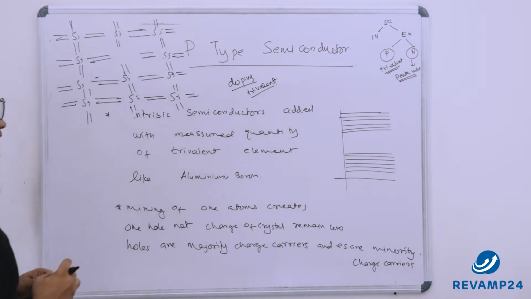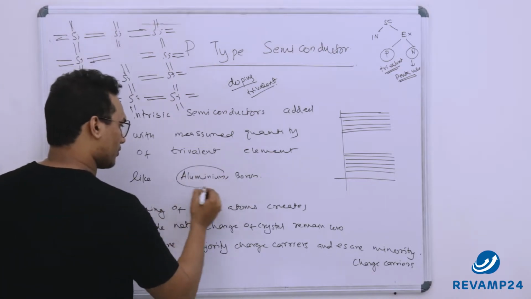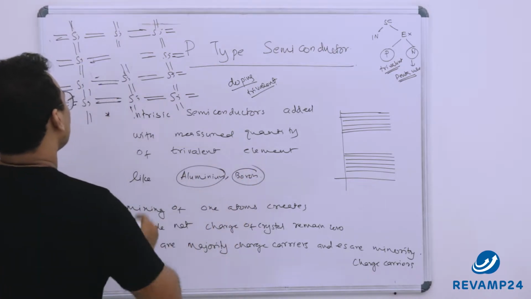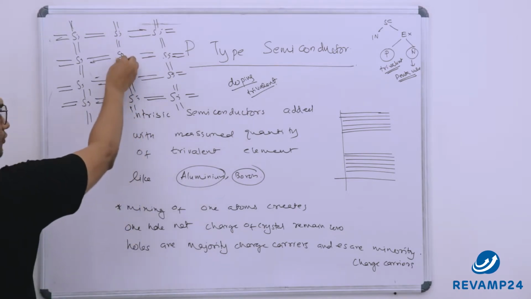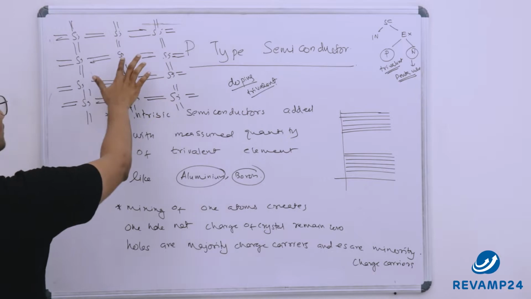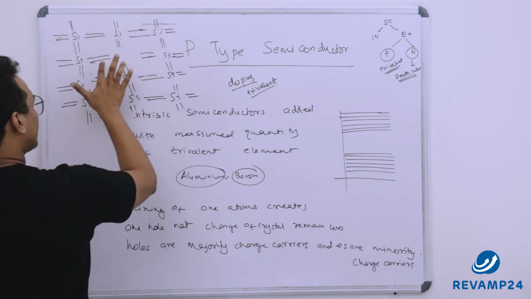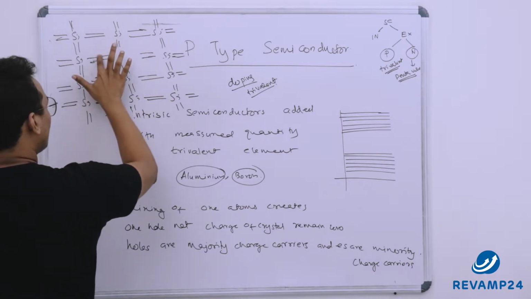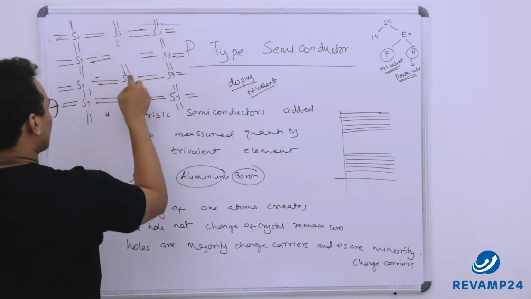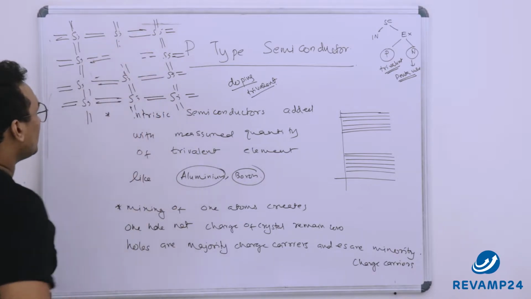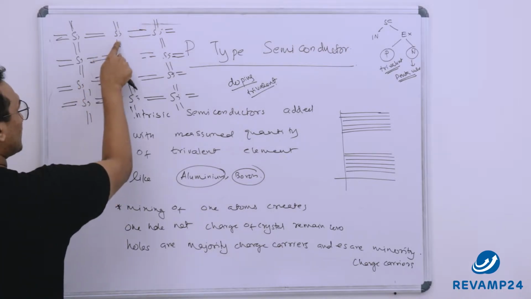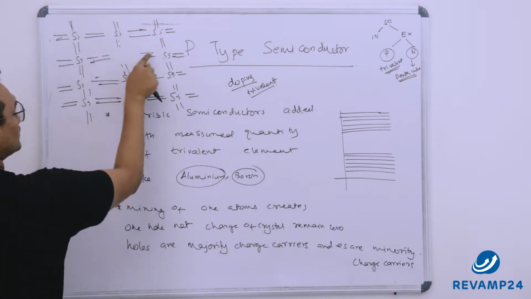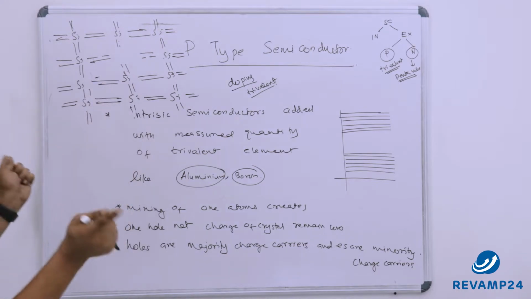Can you give me the examples? Aluminium and boron. For adding aluminium, I am going to first remove a silicon. So when I am removing a silicon, this silicon atom has 4 electrons. So this will withdraw its 4 electrons from the nearby bonds. Or see, this was contributing 4 electrons to share with the nearby silicon atoms to form covalent bonds.